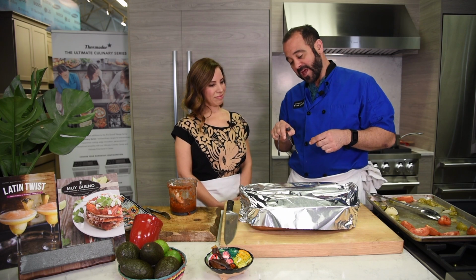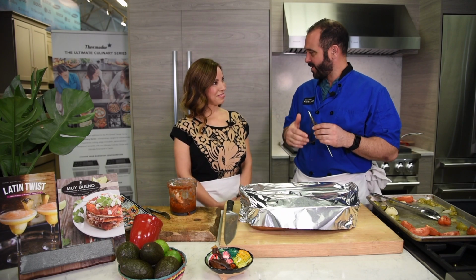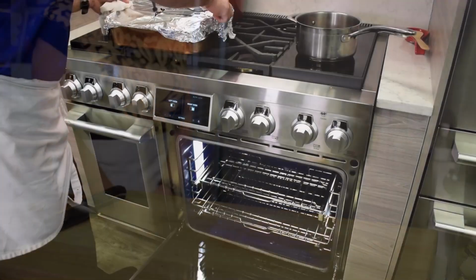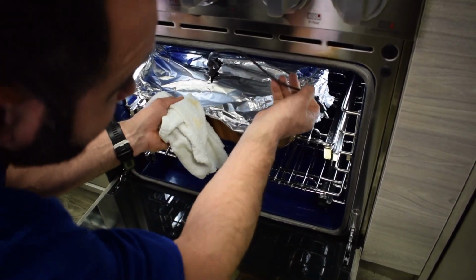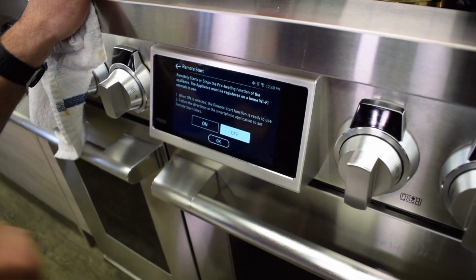I'm going to plug this in, and this is going to monitor directly to my phone via Wi-Fi. It's going to tell me the internal temperature. I'm going to put it on automatic cooking feature. And then from my phone, I can tell, hey, we've got 30 minutes left of our cooking, and we can time it perfectly. So we can be back here exactly when our food's ready. We can pull our lamb out of the oven, let it rest while we're putting the finishing touches on dinner.